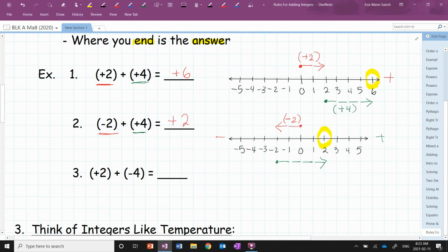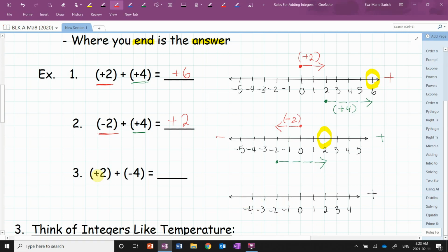All right, one more. Positive 2 plus negative 4. So again, let's draw a number line. We'll put 0 in the middle, and then 1, 2, 3, 4 ticks to the right is what I've got. So they become 1, 2, 3, 4 in the positive direction. And then I've got 1, 2, 3, 4 in the negative direction. Whoops, what am I doing here? So negative 1, negative 2, negative 3, negative 4.